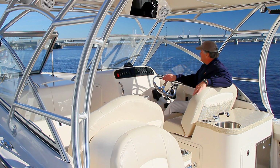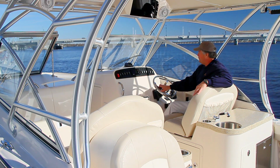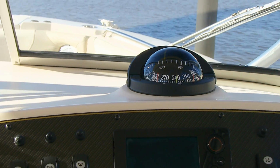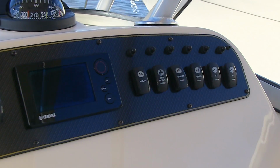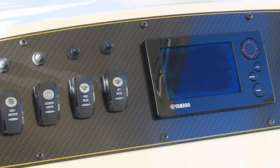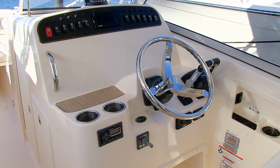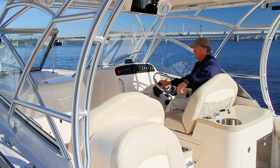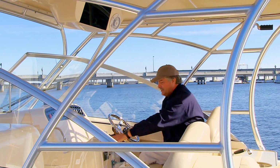Notice lined up in front of me as the driver, I've got the compass and the Yamaha multifunction gauge right in my line of sight where I need to be, so I can watch where I'm going and check my direction and check the status of my engines and speed, all with one glance. Just below that, switches up top, very easily to get to. I like to point out that our horn buttons are always red and the wiper's always right beside the horn button. So we've already figured that out for you. You don't have to hunt and look. There's storage for plenty of electronics, plenty of room for 2 12-inch screens here. Notice we talked about handrails and safety. Right here at the dash, there's more handrails on that side of the boat. Cup holders throughout. You see 2 here.